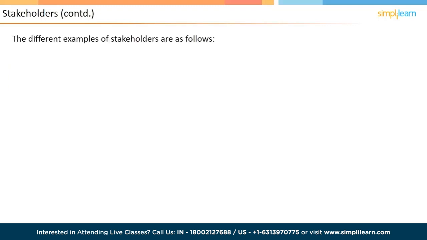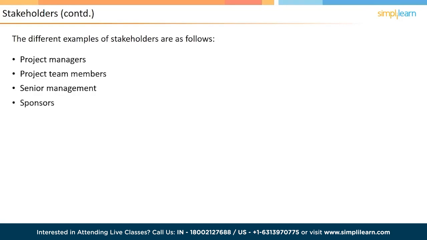There are several categorizations of stakeholders. The project managers themselves are important stakeholders. The project team members represent stakeholders in the project. The senior management of the organization, which is working on the project, has a stake in the project. The sponsor, that is, the person or entity that provides the money and resources for the project and essentially champions the project, is an important stakeholder.